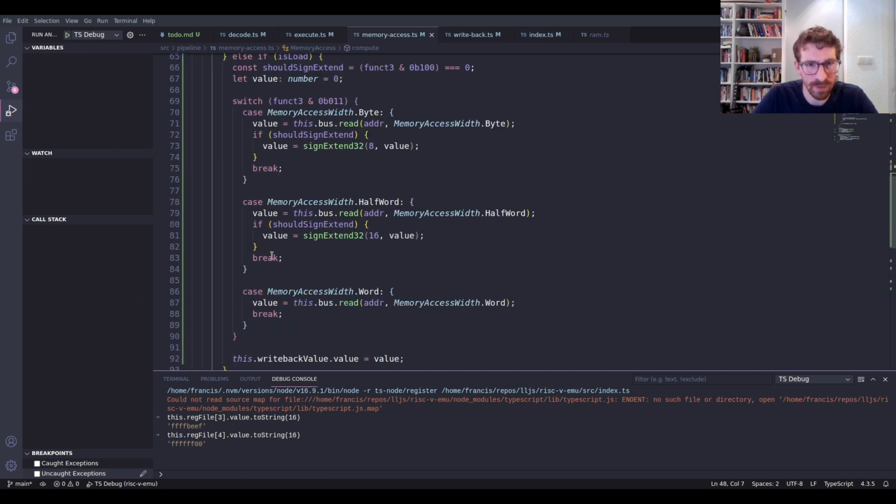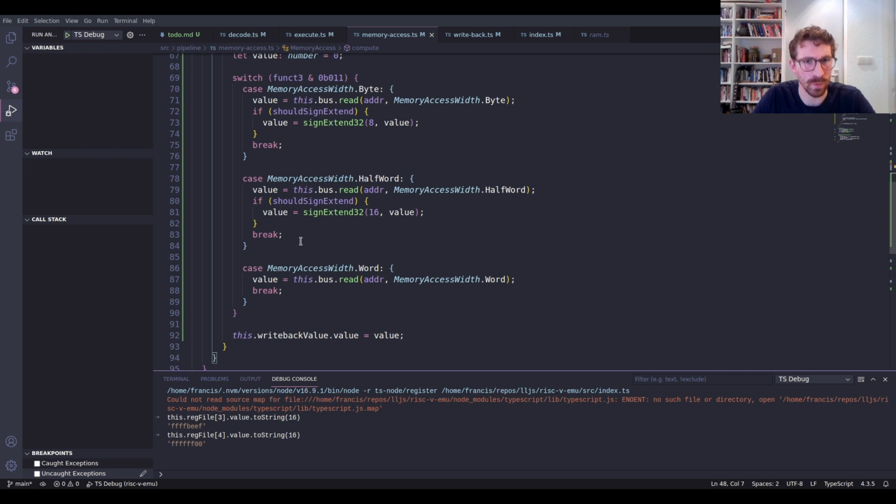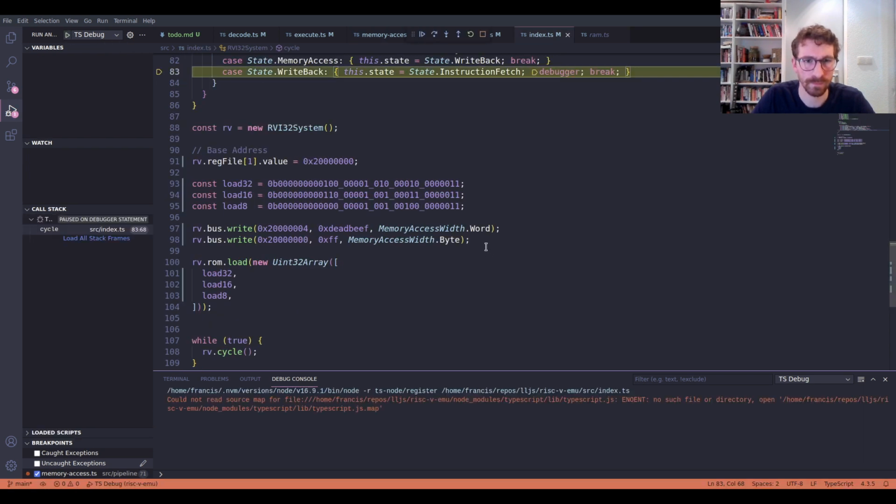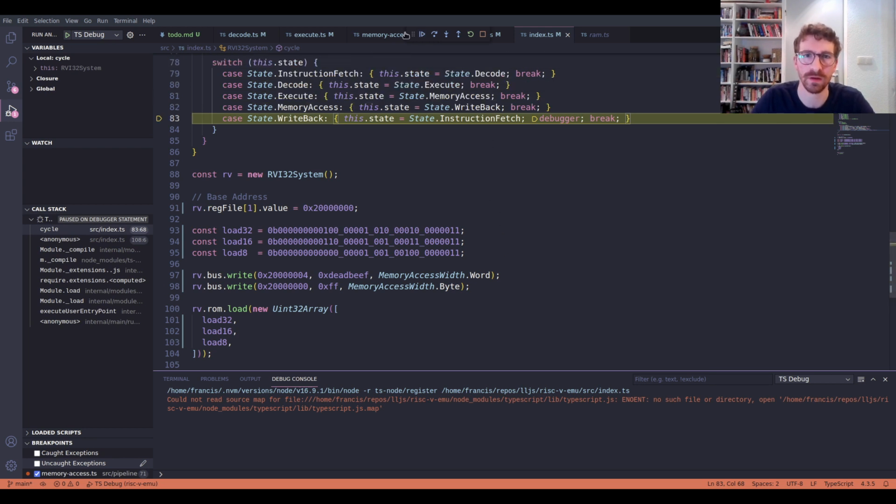I guess maybe I messed something up. Maybe sign extension is working weirdly here. So let's just see what happens when we read this value.